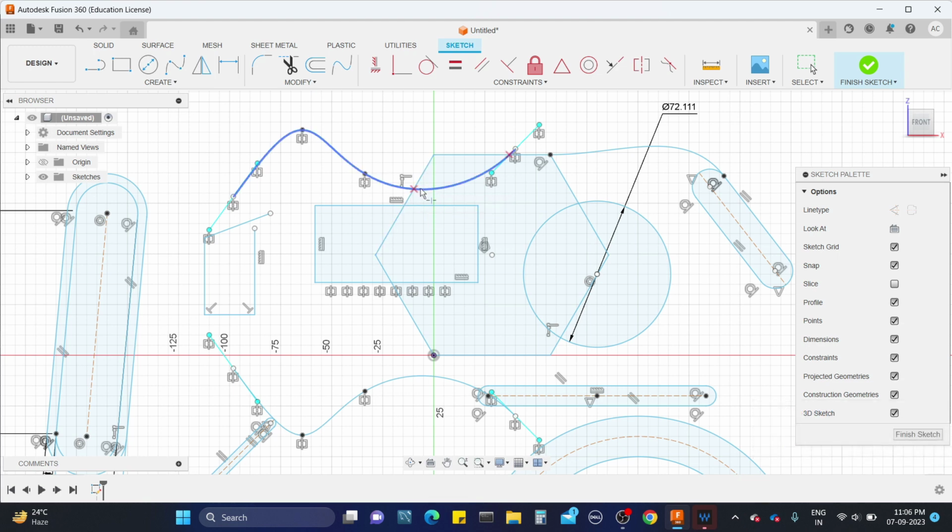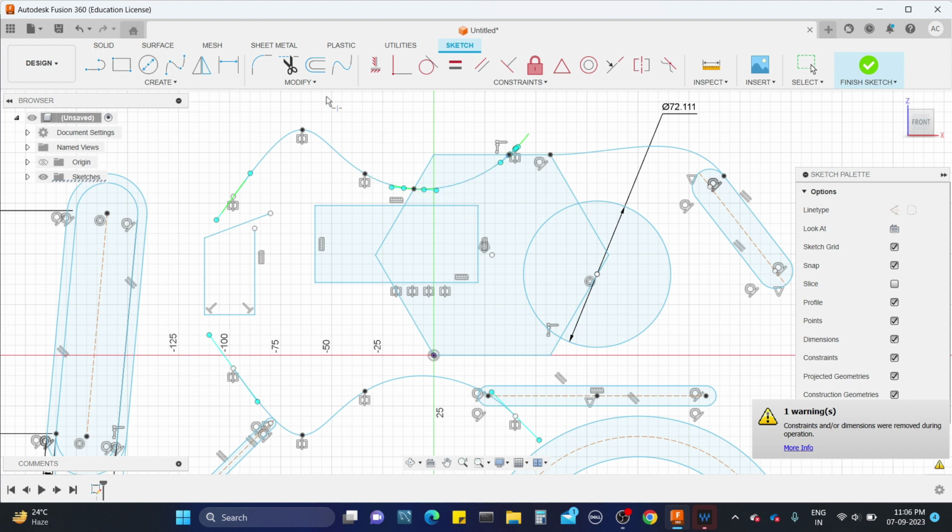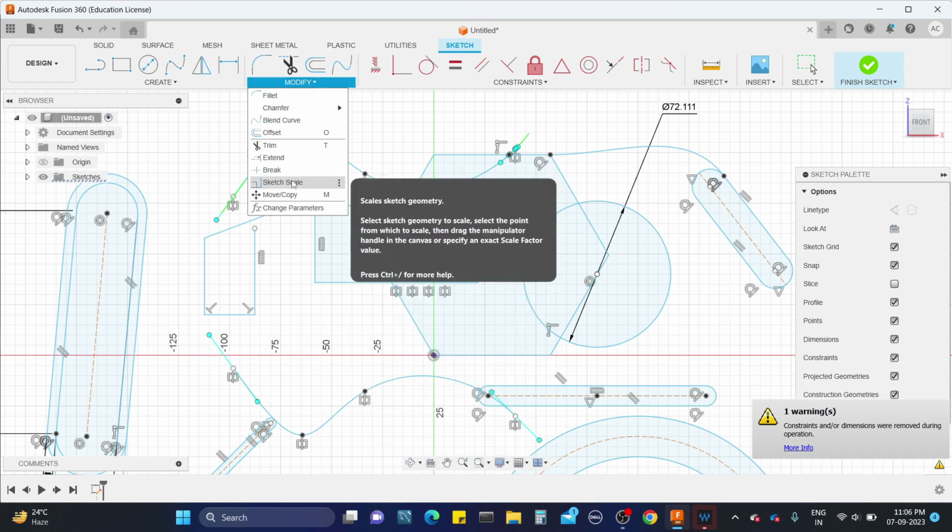Now see, both the two lines. If you want to break it, now there are the two lines. Like this, you can do intersection. You can break the lines as per you want.